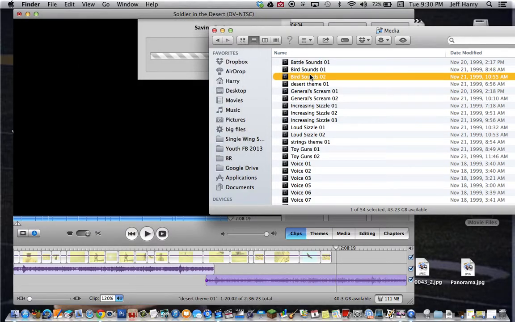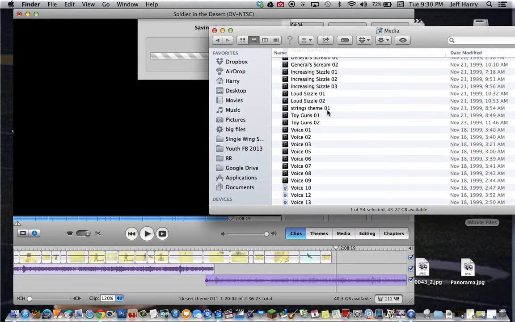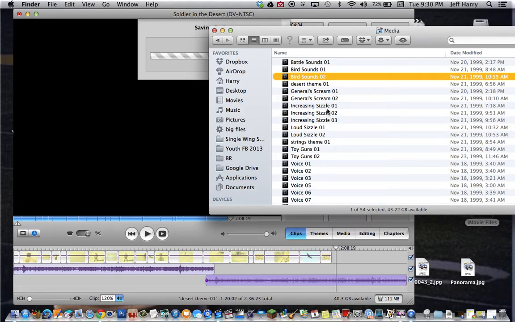Okay, probably not what I had in mind, but for lack of other sounds that sound like birds, you could use one of those. To demonstrate, I could grab bird sounds, drag it down underneath, and drop it into this track and have it playing when that bird is flying.